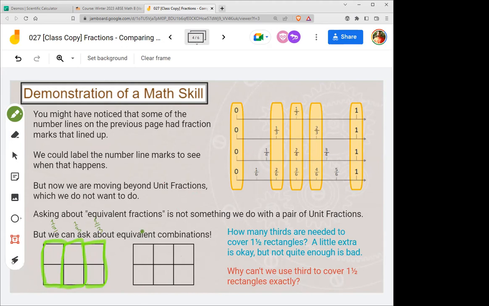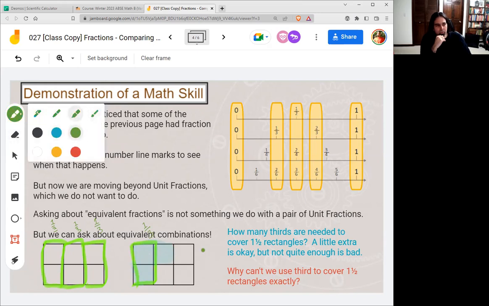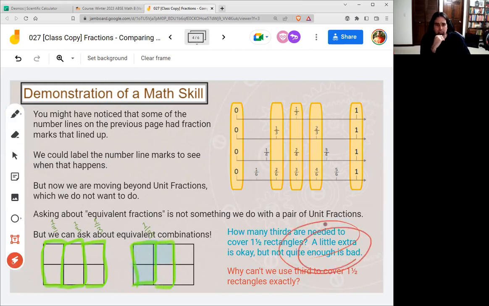Yes. What do I do? The same kind of thing. Okay, so there I go. There's another third. If I want to cover half of the other rectangle, now I'm kind of in trouble. Following my directions, I should cover a little too much, not a little too little. But I've overcovered. Oh well.